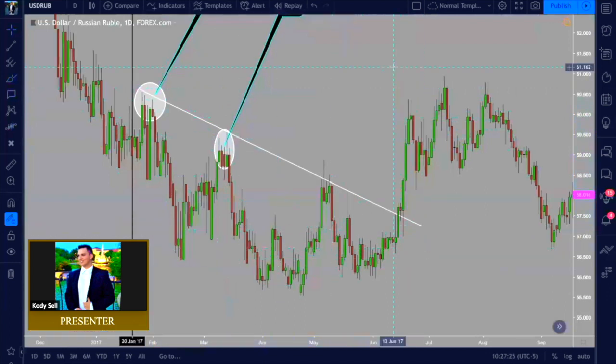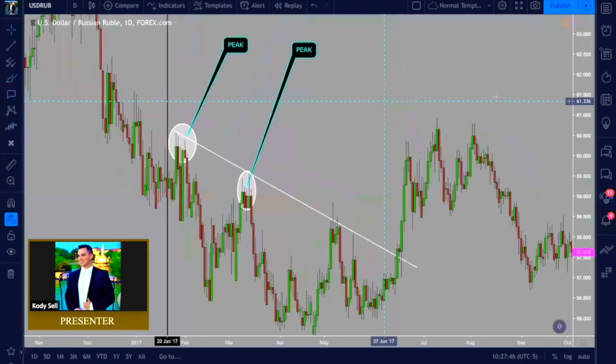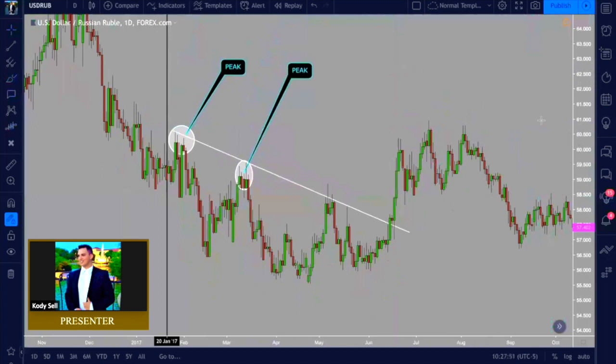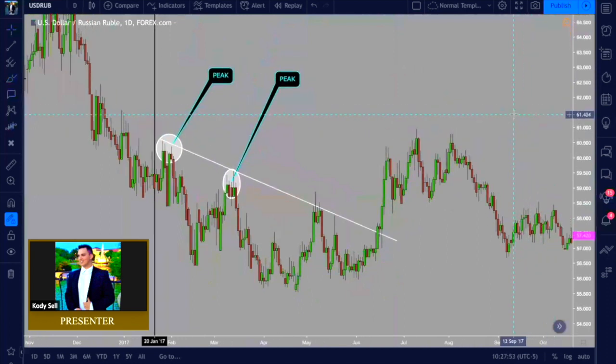This is incredibly important, and there will be minor exceptions to this rule, and we'll look at more examples in other videos of when that happens. But in general, this is how you properly draw your trend line. When you draw your trend lines in this manner, you know for sure that when price breaks this, it's broken the outermost boundary, the outermost support or resistance level, and you can for sure rely on the fact that you are looking at a potential trend change.